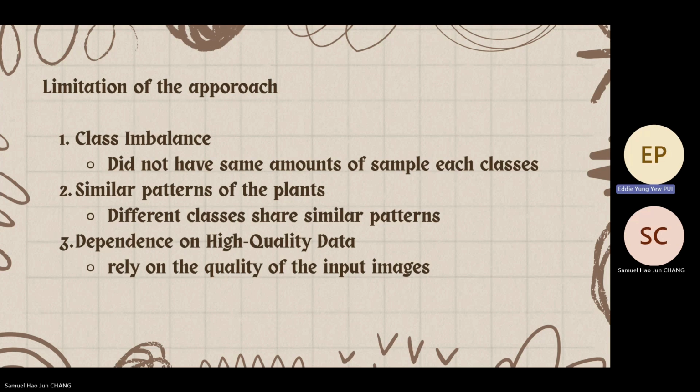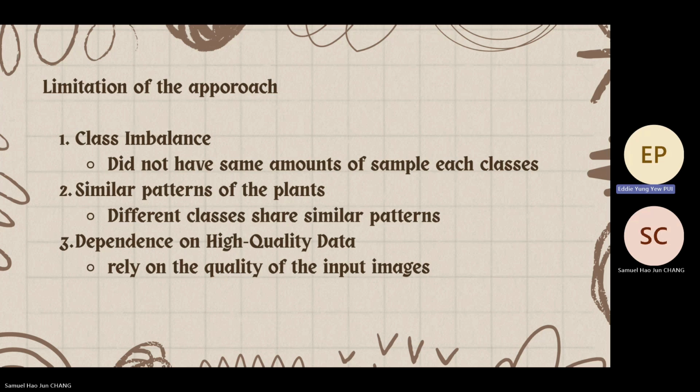Let's move on to the next one. So let's talk about the limitations of the approach. First, class imbalance. If the classes do not have the same sample size, it will affect the model's ability to learn effectively. For example, the model will be biased toward the classes that have more examples, as it sees more examples of the classes that have a larger amount than others.